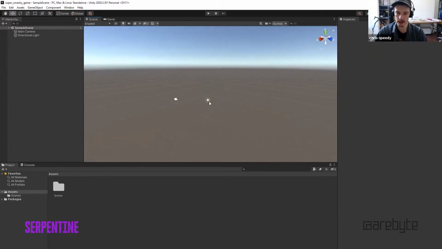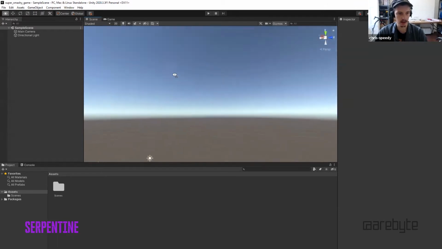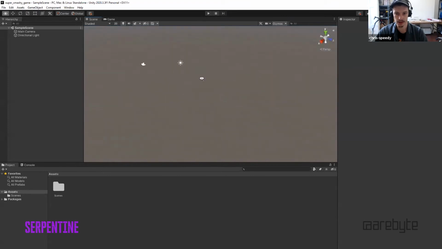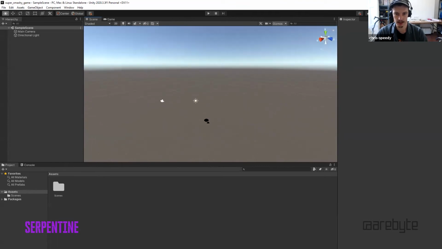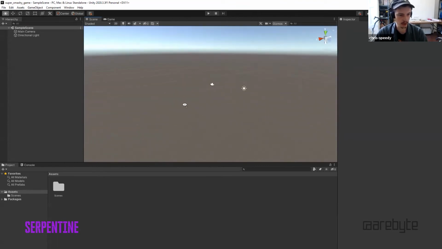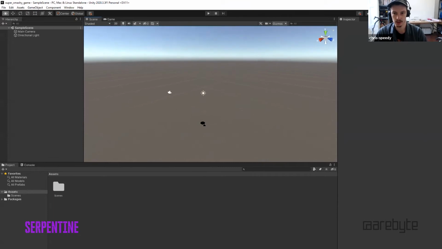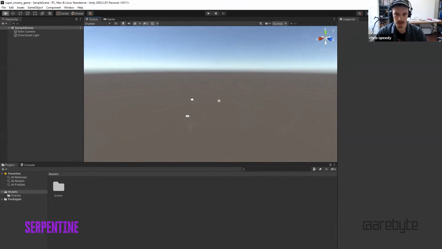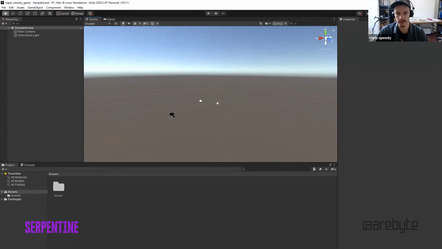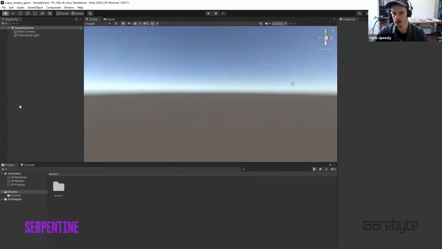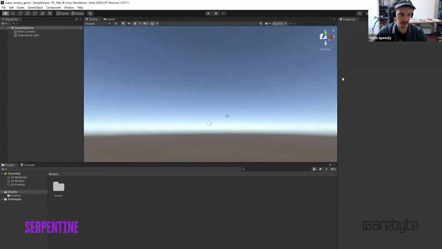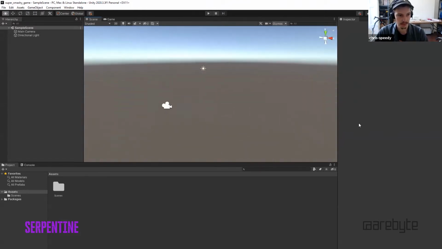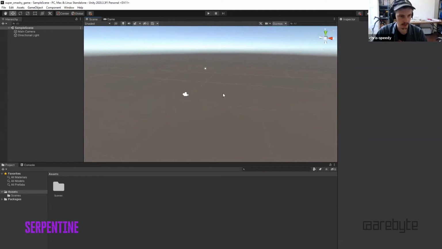And if you right-click in this central window and hold, you can move the view around like you're a character, like you're in a game. And while you're holding right click, if you press W for forward, S for backward, D for right, and A for left, you should be able to move around the scene, and you can fly around. I mean, there's not much to fly around at the moment, but you can fly around. So that's how we're going to make our way around the environment.